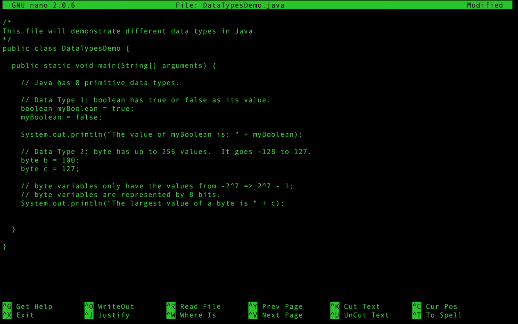One is we'll run into something we call overflow, which is if we add 1 to the largest value, something interesting is going to happen. So let's go ahead and set C equal to C plus 1. We're going to run into another interesting problem here. We'll go ahead and see what happens when we try to compile it. 1 more than that is C. But this isn't going to work.